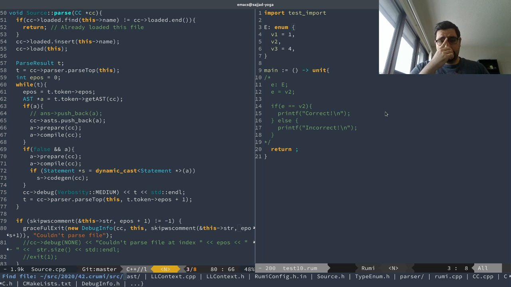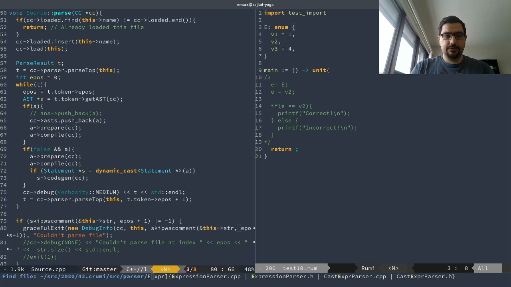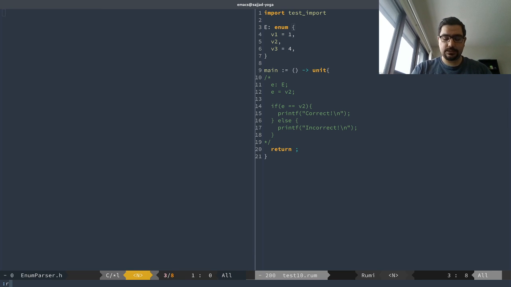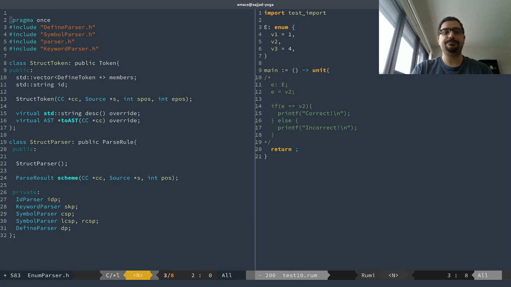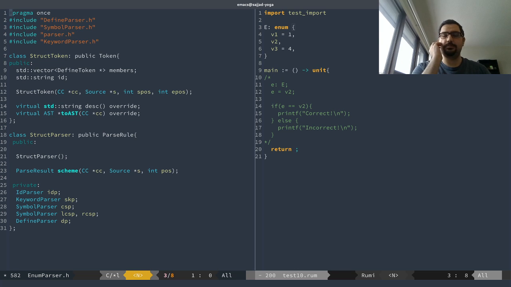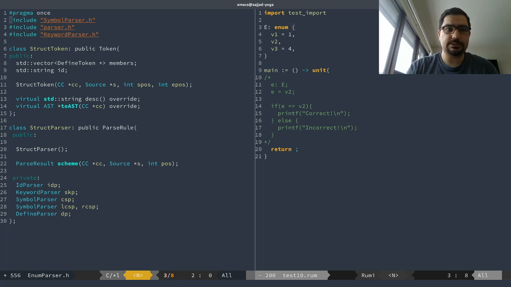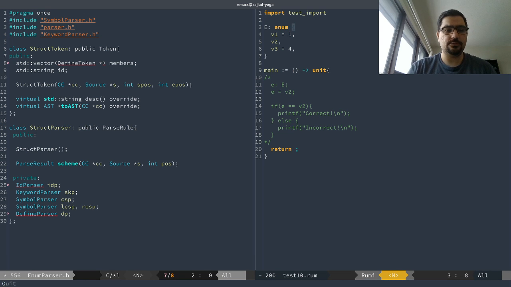So like before, we are going to create an enum parser header, and let's cheat and copy things from struct parser. I don't know how to. Well, I do know how to write a parser, but I don't have it off the top of my mind, right? So we have a symbol. We don't want to define parsers. Ooh, actually, you know what? Maybe we do.